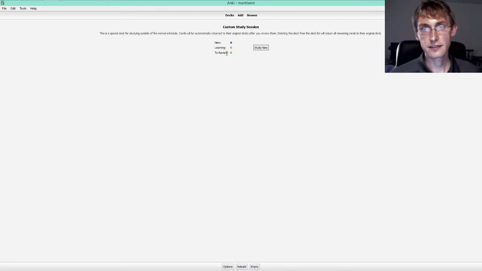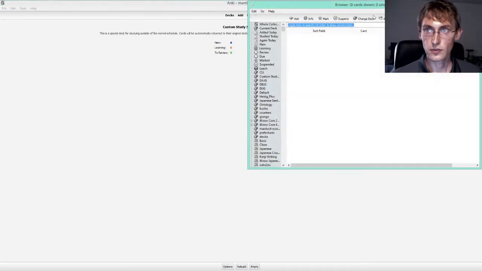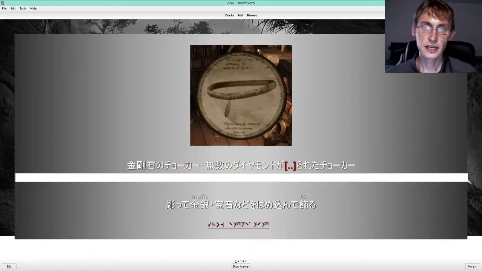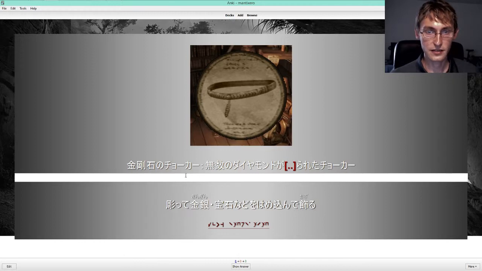And right now, I'm just going to do the new cards. I know I made some edits to some other cards as well, but I'm just going to do the ones that were completely new rather than the ones I had made before. I'm not sure yet if I'm going to upload the deck of all the ones I edited or just the new ones. As long as I can search for the ones I edited yesterday, I think I can make a deck from that. Let's see. I'm not sure how to do that, but anyway, let's go ahead and study the ones I made yesterday.